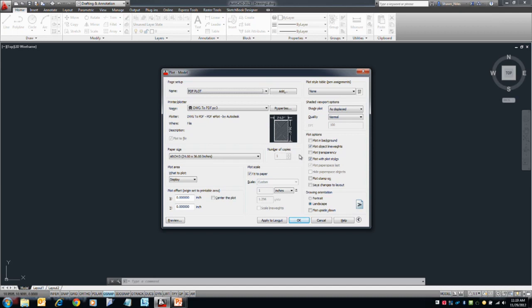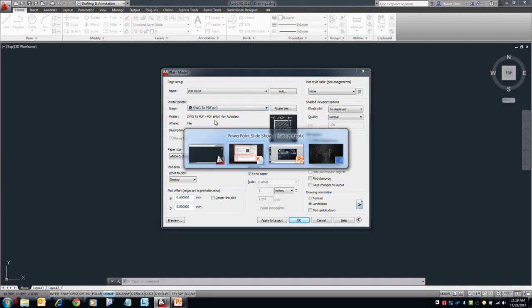So they are file specific, so they would have to be set up for each DWG. But once you have them set up, they're always going to be there. And it really does prove to be a big time saver. And we'll also, as we look at in publishing a little later, this is a very crucial part for publishing as well, because this is where you can set those options that you can really give more control over what your published job is going to do and the options your published job is going to respect. So that page setup is a good one to use.